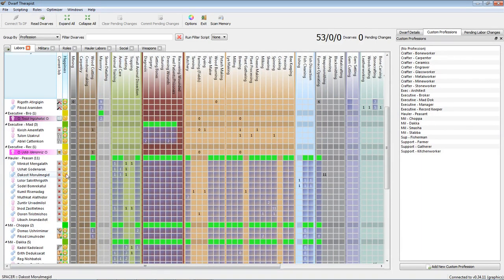One thing I didn't do when I was getting ready to cover, you remember I assigned these guys to a profession and then I hit Read Dwarves. Well, I don't know if you've noticed, but there's two buttons up here, Clear Pending and Commit Pending. If you don't commit the changes, they don't take effect, so these guys are still peasants.